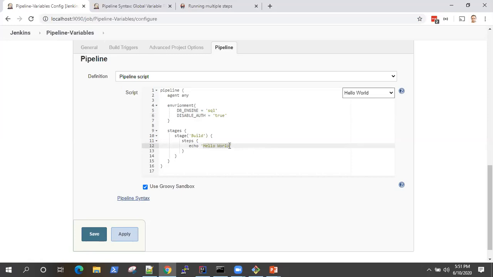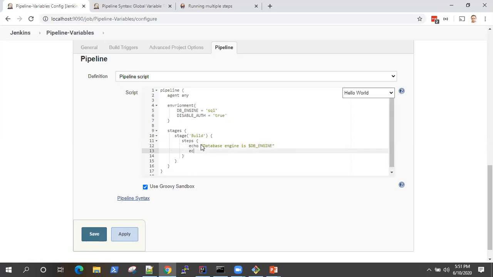I will just print them out. So let's do this. We will print this. Database engine is $DB_ENGINE, right?